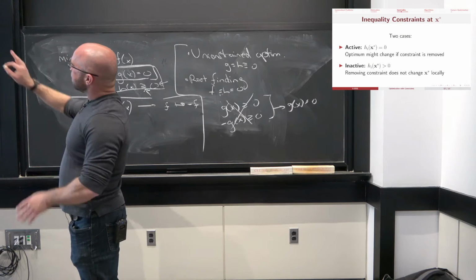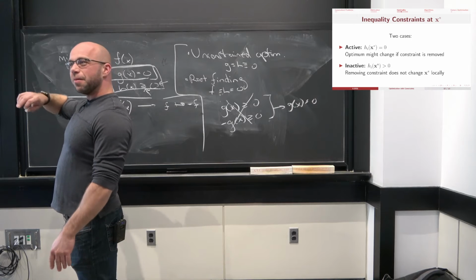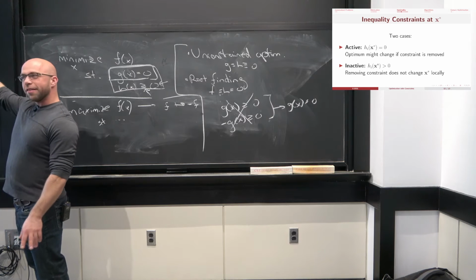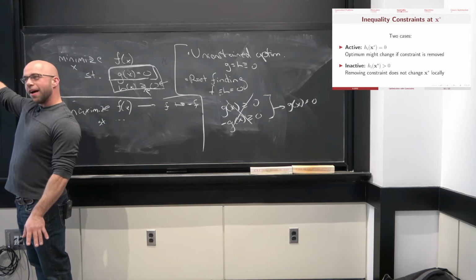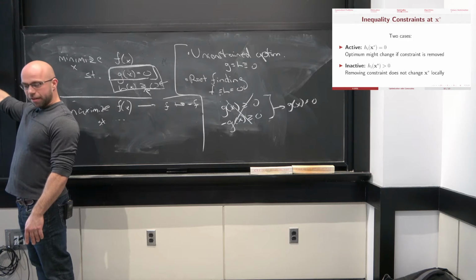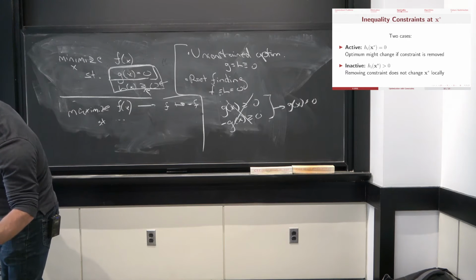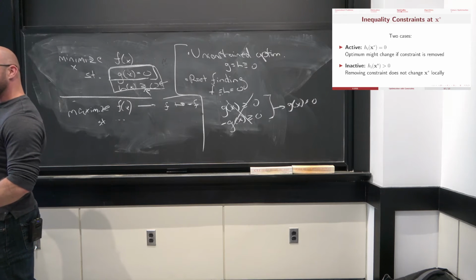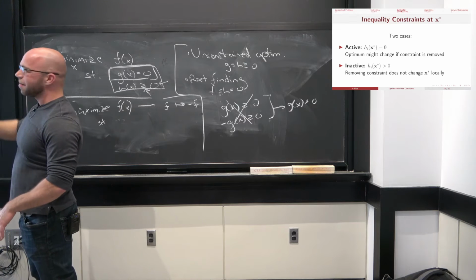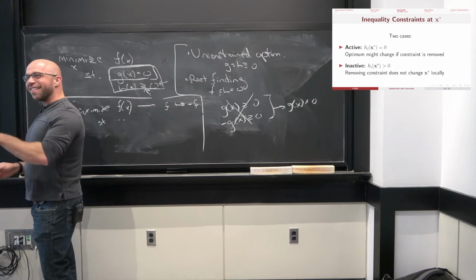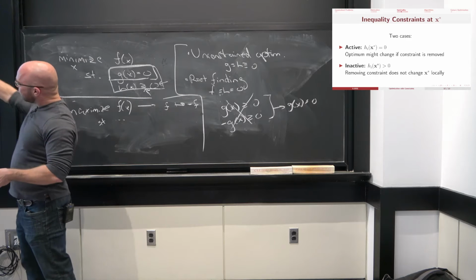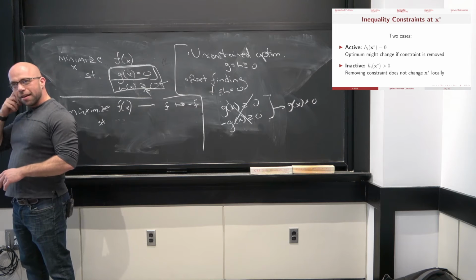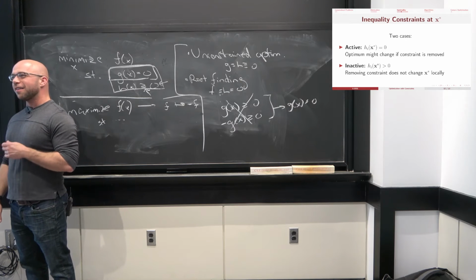x star is going to be our notation for the optimal x for our optimization problem. Essentially, x star satisfies one of two conditions. Either h_i, the ith constraint... By the way, on the board I'm going to use j's to index the h's and i's to index the equality constraints, but I've already made a mistake, so forget that last sentence. The constraint is active if it is equal to 0, and it's inactive if the constraint is greater than 0 at that optimal point. Does that make sense how that translates to the picture?